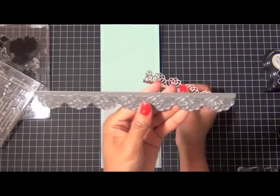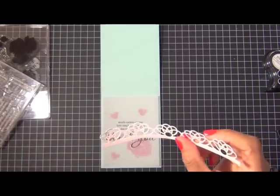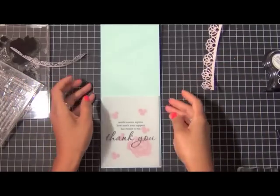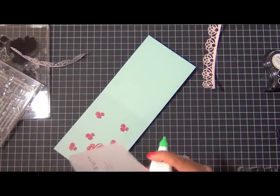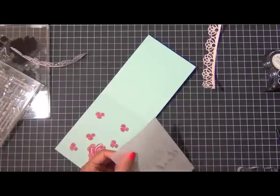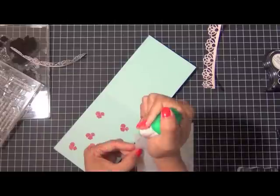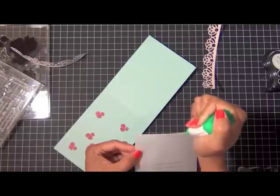All right, now I have my filigree border die. I already have it die cut with some pattern paper. There's some very, very fine dotted pattern paper here. I'm just going to take a little bit of liquid adhesive and apply it to the top and bottom borders of my vellum so I can adhere it into the inside of the card so it will stay in place.